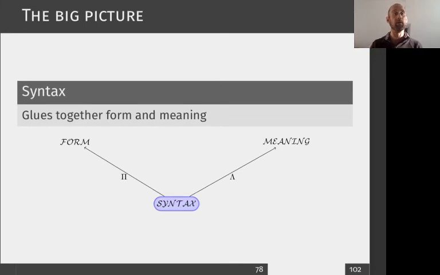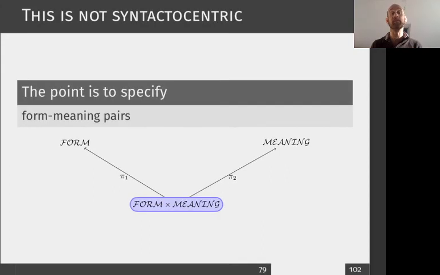Okay. So what am I saying? I'm not saying linguistics is category theory. I'm just saying that if you're trying to specify form-meaning pairs, you're going to need a picture like this one. At some level, there will be some way of analyzing what you're doing such that this picture is true of what you're doing. Okay? No matter who you are, no matter what you're doing, this is going to be somehow embedded in what you're doing.